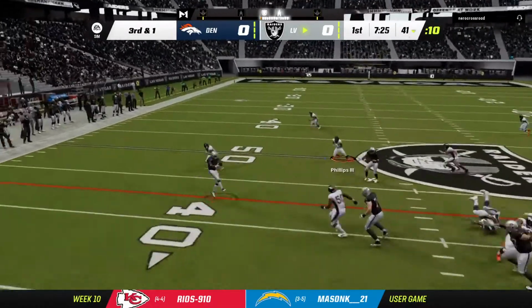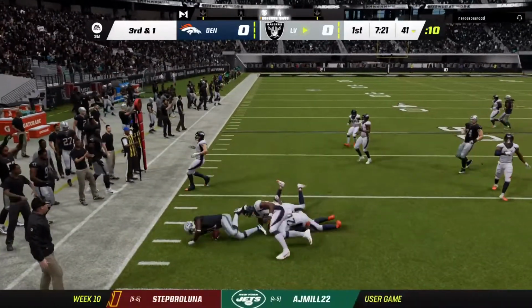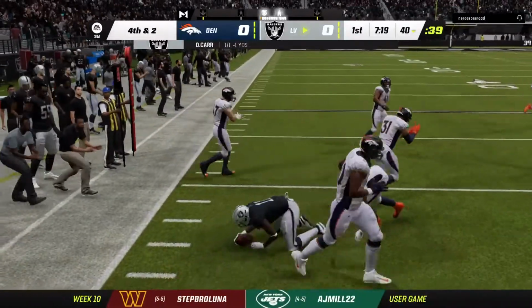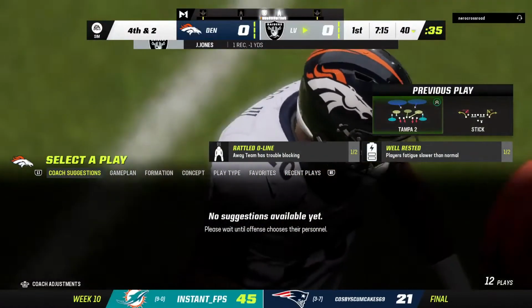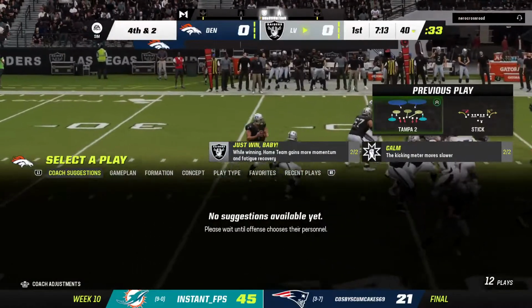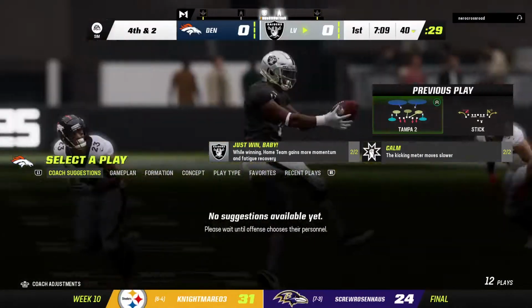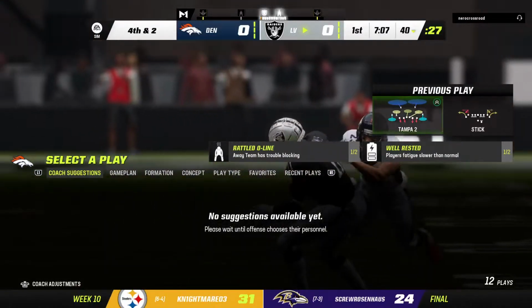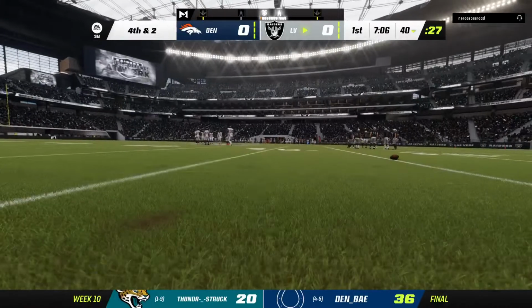Carr to throw on 3rd and 1. Caught by Jones. And he'll be brought down, losing yardage back at the 40. They'll wind up losing a yard on the play. And it'll be 4th down. It looked like the defense was ready for that one. Really left him almost no room to work after catching the ball. He could throw every move in the book at him. They were there, and they tackle him for a loss.